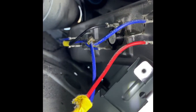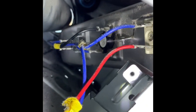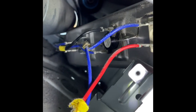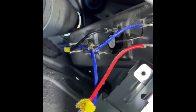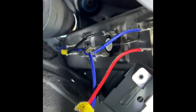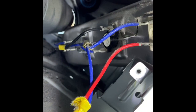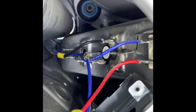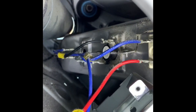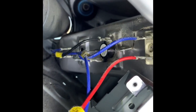So they got blue, black, or the blue could be here, double red at the front. It just depends, but I just take a picture because I work on so many different kinds that you can get confused of what goes to what. So just in case it falls apart, the taping comes loose, and then you got a bunch of wires like, oh, okay, what goes to what. So I recommend just taking a picture.